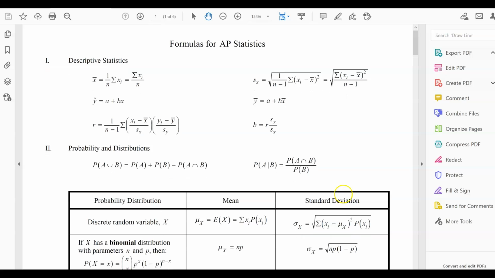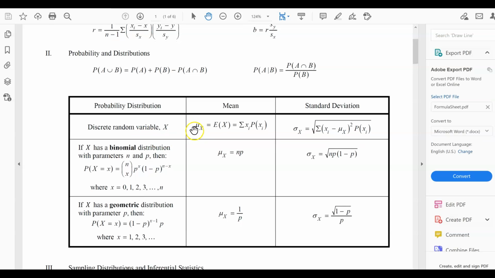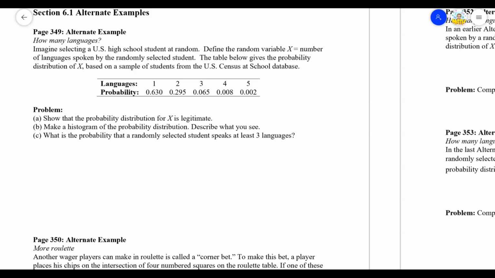And you'll notice on your formula sheet, that formula is actually there. It's the next formula that's coming up for a discrete random variable. We'll talk about what that means in a minute. But we calculate the average by taking the individual observation. That sigma there means to sum up or to add up. And you multiply x times the probability of x. With an average, we consider that the weight of the grade.